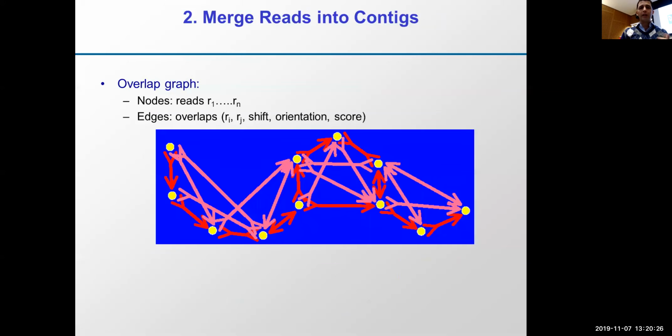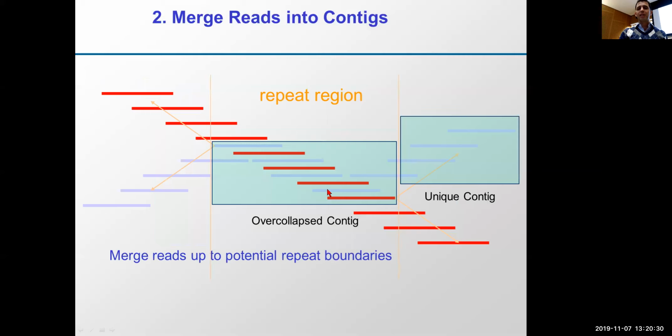So once I've done that, I end up with a graph. A graph that basically tells me that this contig here is linked to either this contig or that contig on this side. And then this contig here is linked to either this contig or that contig on that side. And what I need to solve now is a graph traversal problem. I need to go from one end of one chromosome all the way to the other end of the same chromosome, traversing these links and walking through that graph in a linear fashion, okay?